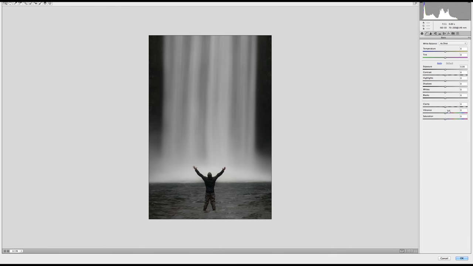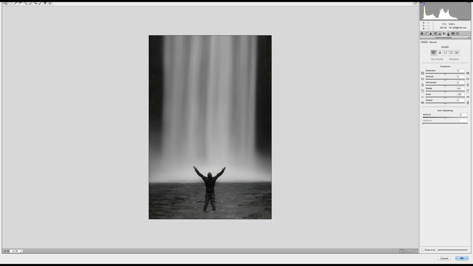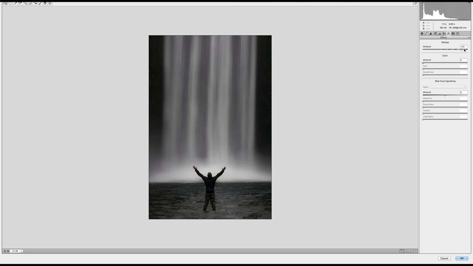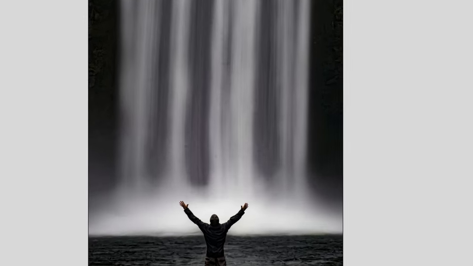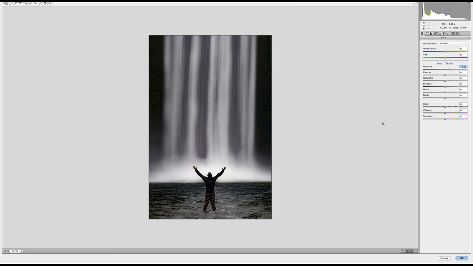And what I'm going to do is, let's go to Clarity for a second. Yeah, this is working okay. My first impulse was to go to Dehaze. Oh yeah. Check this out. Do you see any dust specks? What we are doing is we are drawing out dust specks that we otherwise would not have been able to see with the eye. Very important on a variety of types of photos, especially these soft photos or low-key photos.